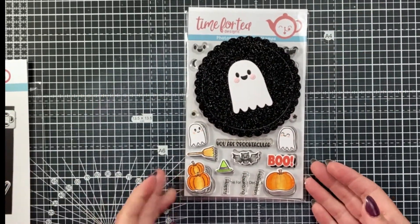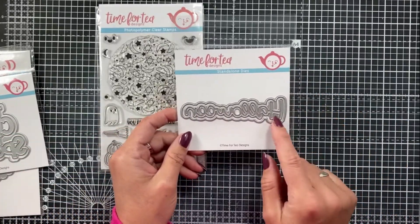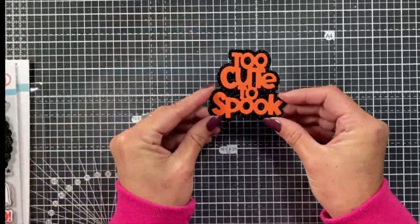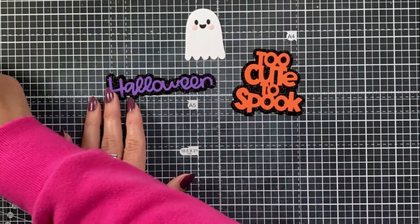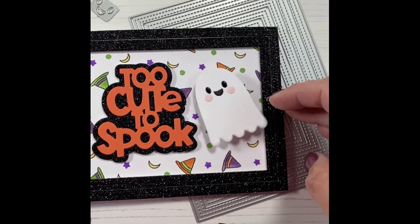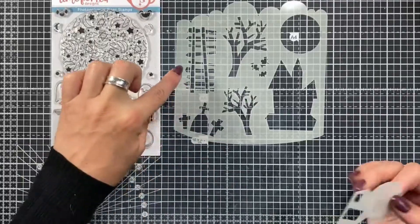I really, really love this set — I am definitely a convert to Halloween. There are two sentiments for the Halloween sets: the 'Too Cute to Spook' and the 'Halloween'. Both come with an external die that will give you the outline. Here is the 'Too Cute to Spook' made up and here is that Halloween sentiment made up. Here are those extra elements that you're going to get with your coordinating dies. I couldn't resist making this up into a quick card and I even added a little action wobbler to make our little spooky ghost move.